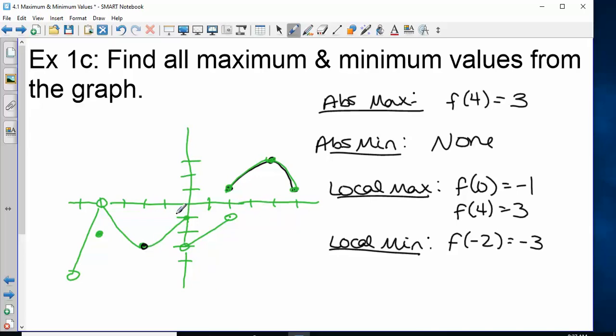Well, even though at 2, this is lower than the points to the right of it, the points to the left are lower than that one. Right here, this one is higher than the points on that side, so that wouldn't count. What about this point right here? Are there points on both sides of it? Yes. Is it lower than the points on both sides of it? Yes. So f of -4 equals -2 is another one.